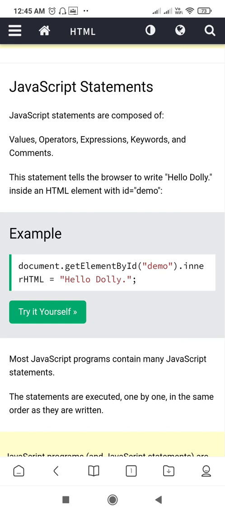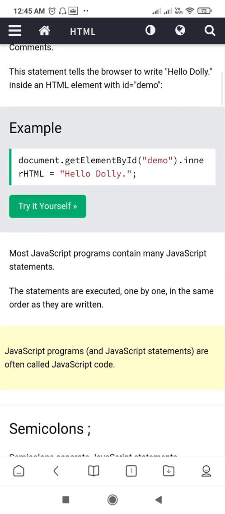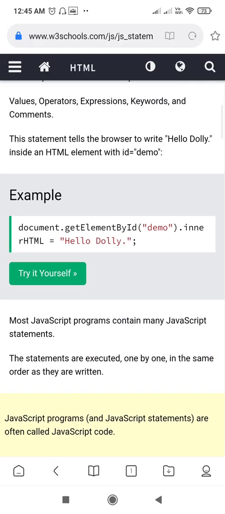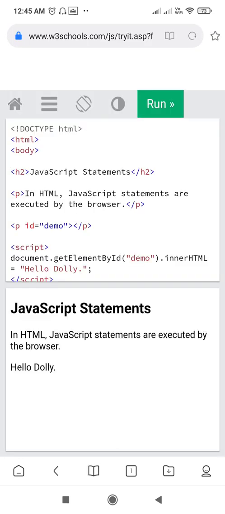So how to write it? Here document.getElementById("demo").innerHTML equals some value. Just tap on Try it Yourself, and here you will get the output.